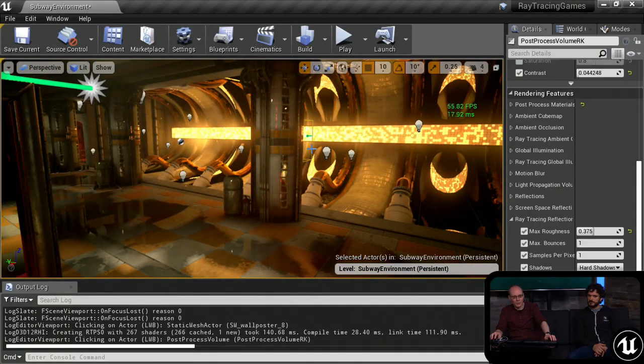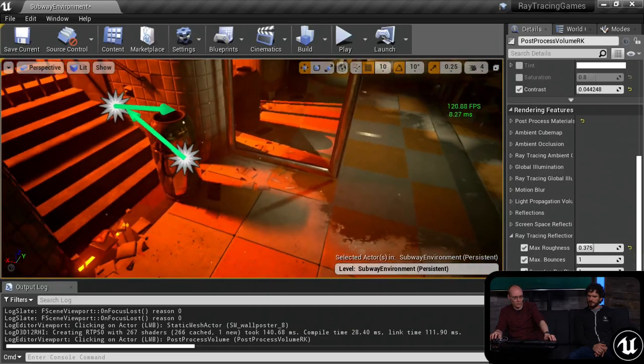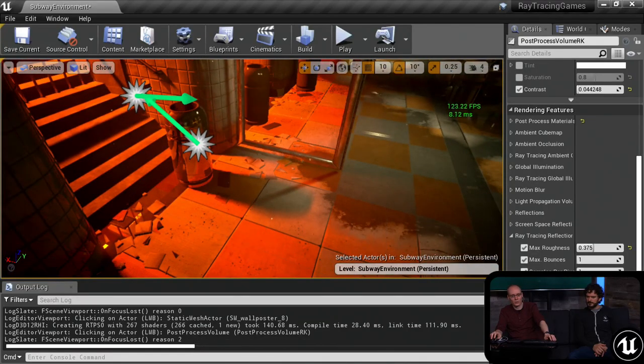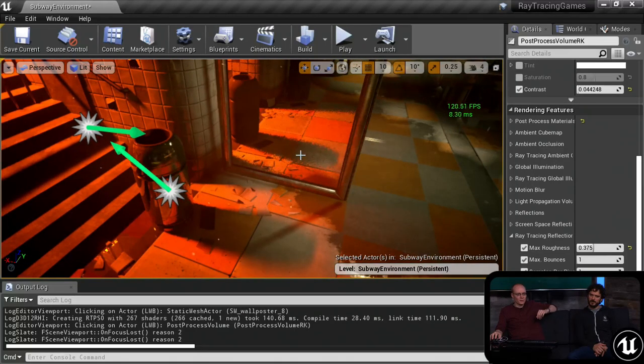It's again controlled by the post-process volume, which has a number of settings here. Ray tracing and reflections, shadows, and it's set to harsh shadow, which is what we're seeing over here, so it doesn't match the environment. Set it to no shadows or disabled, obviously that's what it implies, or area shadows. This is still rather noisy.